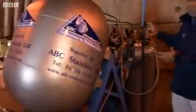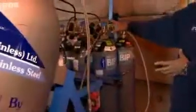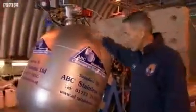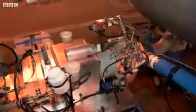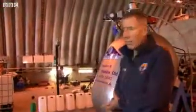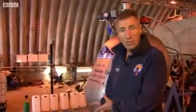Now that hydrogen peroxide in the tank is pressurized by these nitrogen cylinders. It's pressurized to 1.5 atmospheres, 25 pounds per square inch. That forces that down to the bottom of the tank, and it comes down into the pump here. This pump will rotate at 11,000 revolutions a minute. It will pressurize the hydrogen peroxide up to 1,100 pounds per square inch, 76 bar.